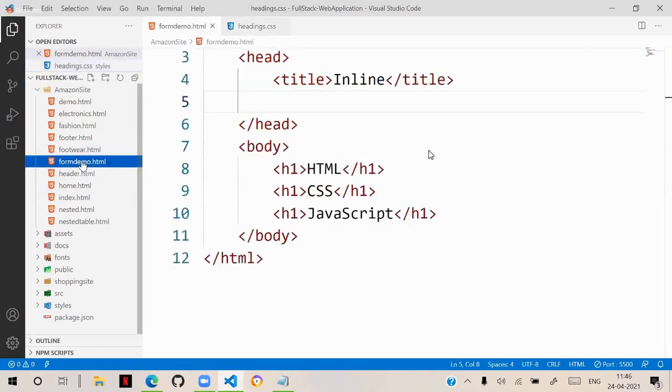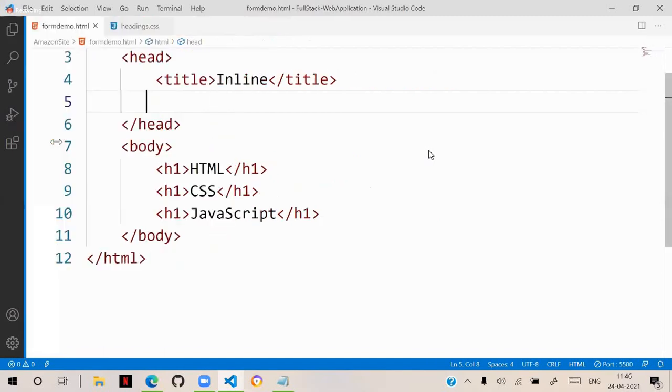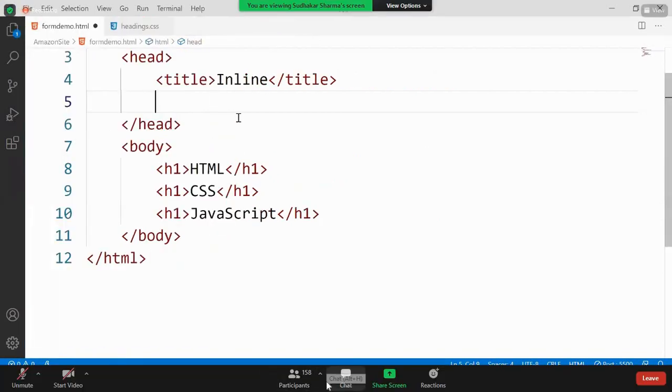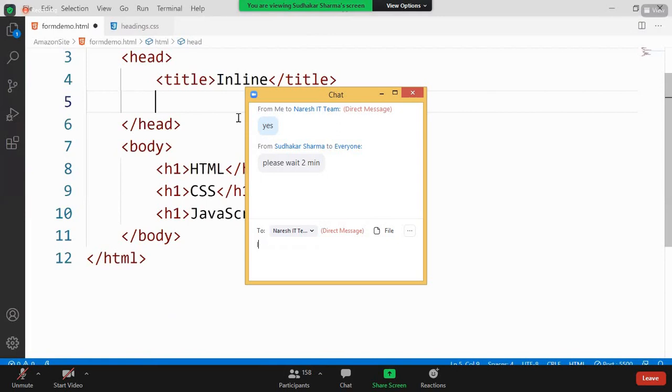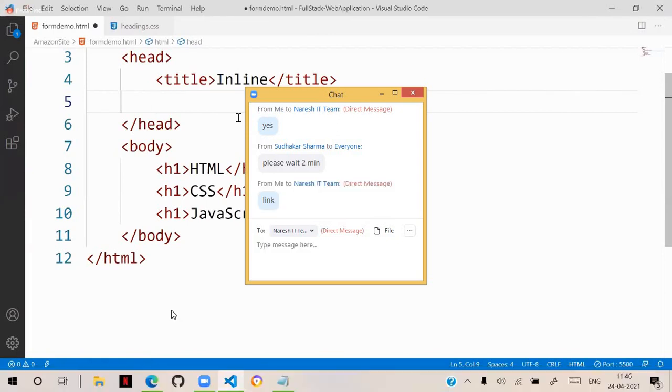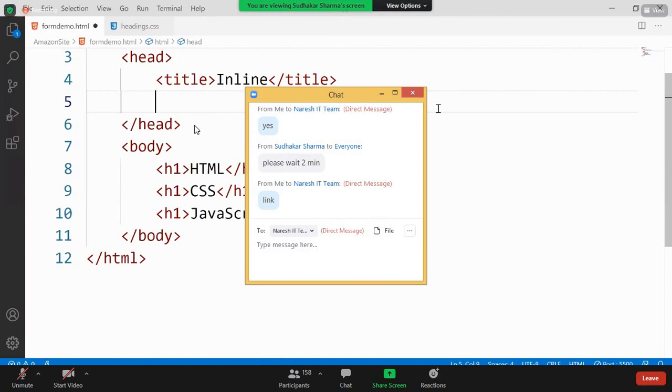What is the tag used to link a style sheet to our page? Already we linked a font awesome. Font awesome is a style sheet, we have all.css.